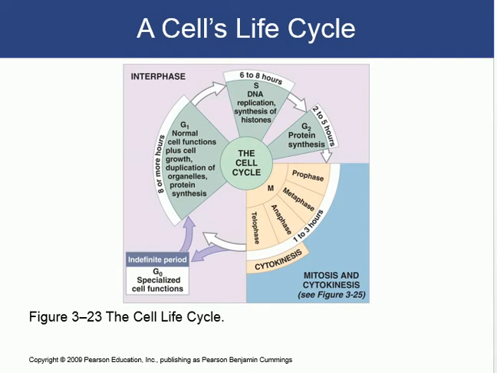So the S phase, which is the next phase, is the one where the DNA replicates. And the S comes from synthesis, the first letter of synthesis. So it means DNA and histone synthesis. So G1 and S both have something that's duplicating and being synthesized, but G1 is everything but the DNA, and the DNA is in the S phase, which takes about 6 to 8 hours. And then you go to G2, which is the protein synthesis that follows the DNA synthesis, and then you start the process of mitosis, which is the actual division.